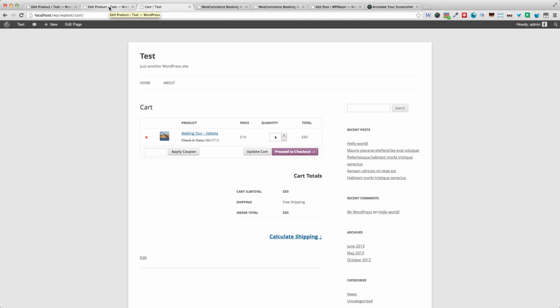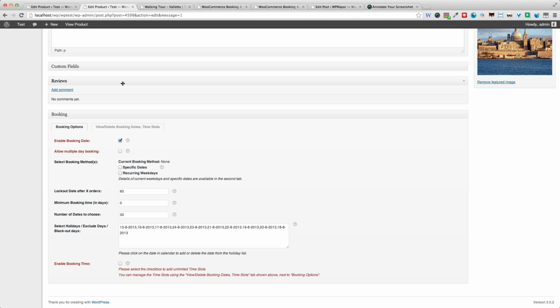Now let's see how we can create a date-based but also time-based product. Before we get to time-based bookings, I just want to circle back to our simple product here and take a look at the blackout days. So remember, when we set up the general settings of the WooCommerce booking and appointments add-on, we had blacked out some days. Now this can also be done on an individual product basis, and this is where you can do it. I just went here and selected these dates, so these will be blacked out.